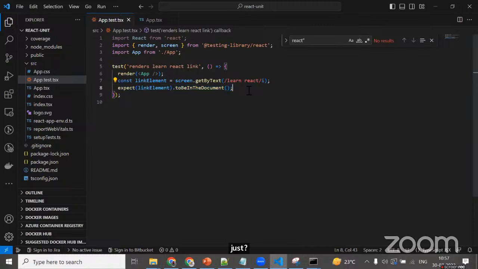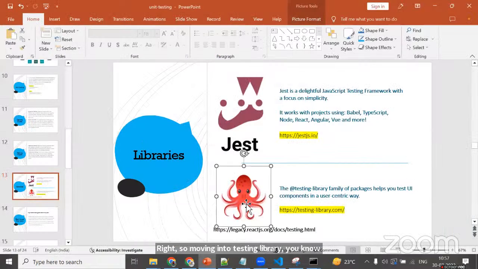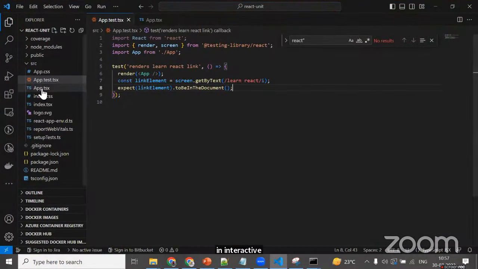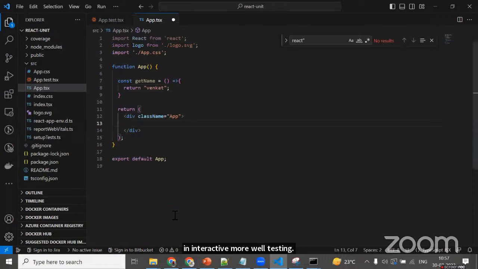Cool. So moving into testing library, this testing library will help you to test your application in an interactive mode. That means, let's say in app.tsx, let's remove all this stuff. Let's write an h1 welcome. I would like to test whether this welcome is there or not in my DOM.